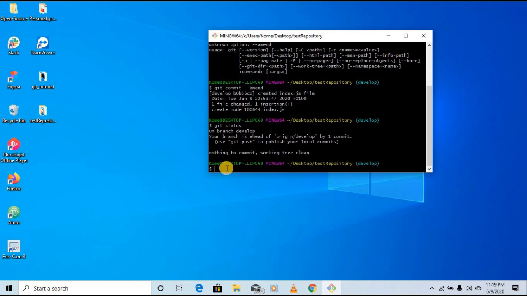But before we do that, I want to show you just a little tip to amend your commit message. So for example, maybe you typed boy instead of girl. The way to do that is to type git commit --amend. Once I press enter, this is going to bring up the last commit that we made.